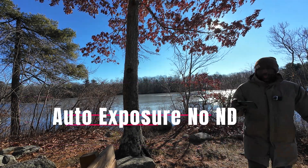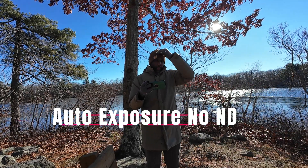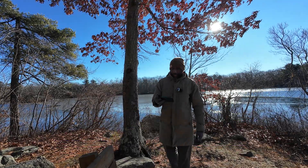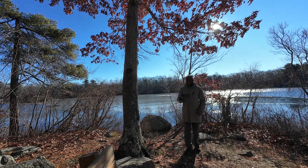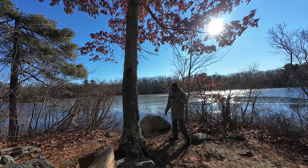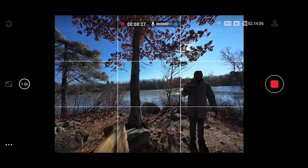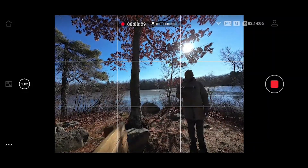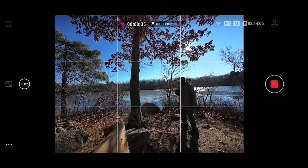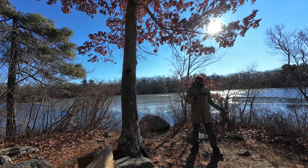Testing out the Action 4 to see what the best exposure I can get. This is going to be with auto first, and I have this set of ND filters I'm going to try in a bit. I'm also screen recording on the Mimo app, which has some features that expand the capability of the camera, such as a histogram. It doesn't have false color, but if you need false color you might as well get a proper camera.